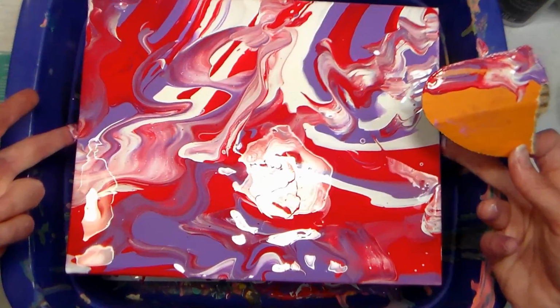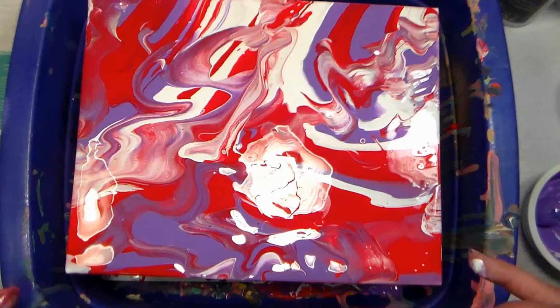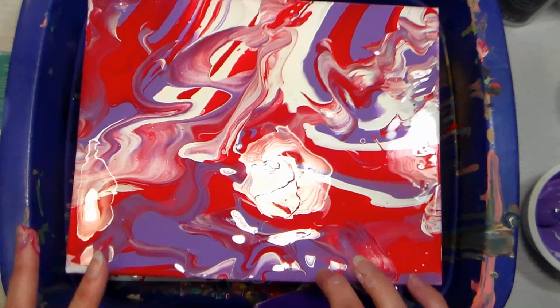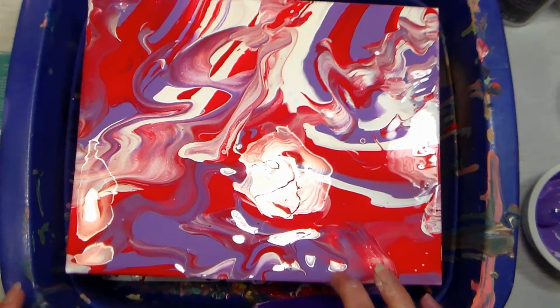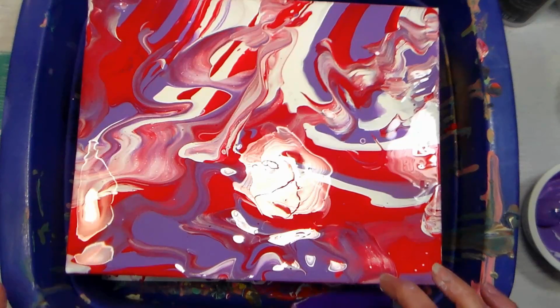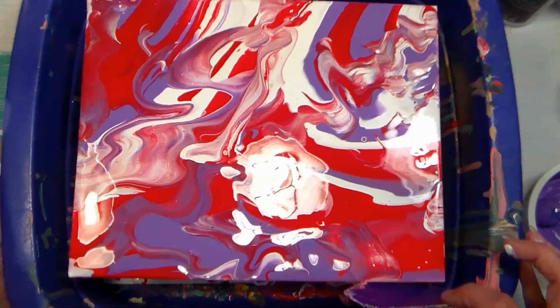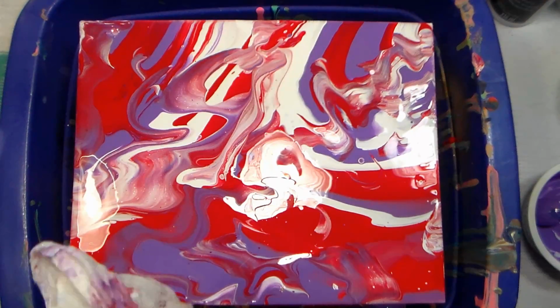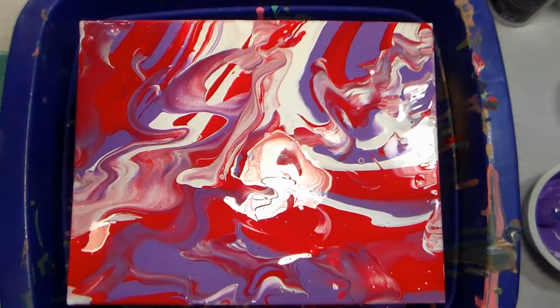So I think what I'm going to do now is turn off the camera and let this do its thing. We'll check back in probably in about 20 minutes or so, and then we'll check in finally when it's all dry, and then we'll compare it with what I did with my DIY stuff, and then you can determine whether it's worth spending the cash for the store-bought painting medium, or if DIY is just as good. I think that's fun when I get to actually compare the real McCoy with my cheapo homemade versions. So we'll see you in a little bit, and we will see how it progresses.